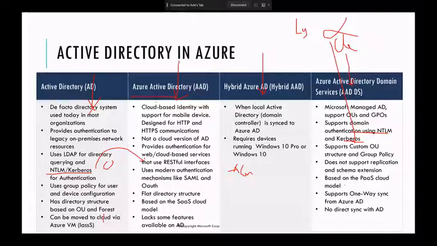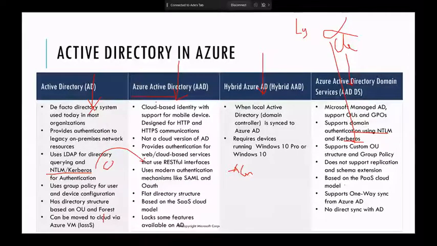Okay, that's a good question. Active Directory is the property of Microsoft. It's their proprietary intellectual property. So when you have Active Directory anywhere, it's a Microsoft product.